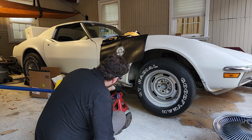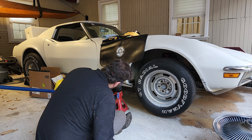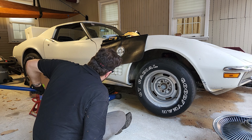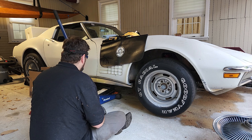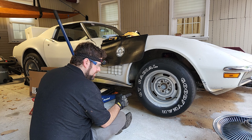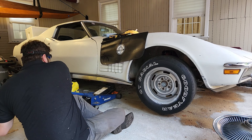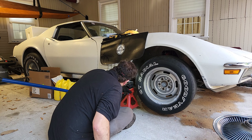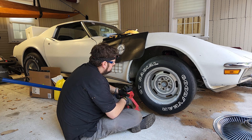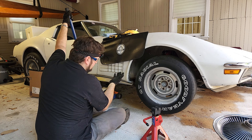We're off the ground but not quite high enough for the floor jack stand. I'm a little nervous about putting the floor jack under the car - I don't want to jack it up too high right now. We need to break a couple of bolts under here, so I do want to put it on the jack stand. I'm being very careful about placement of the jack while I'm raising it, because if it falls I don't want the jack to damage the car in any way.